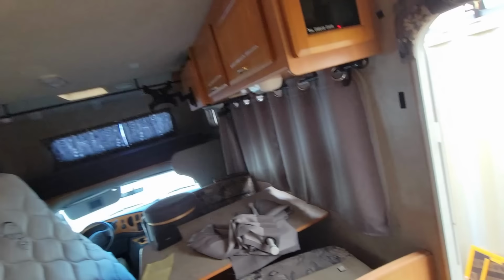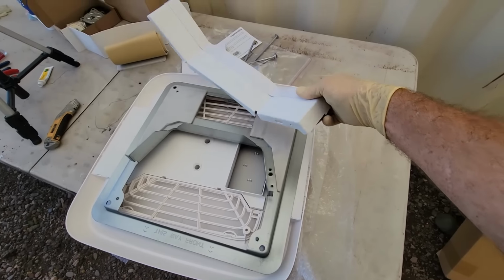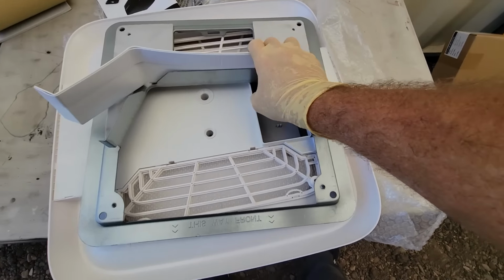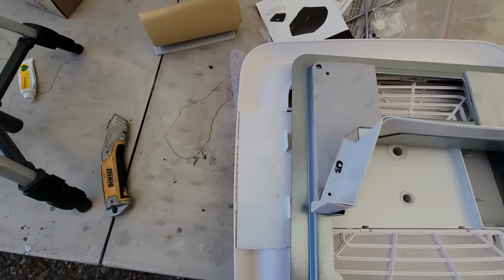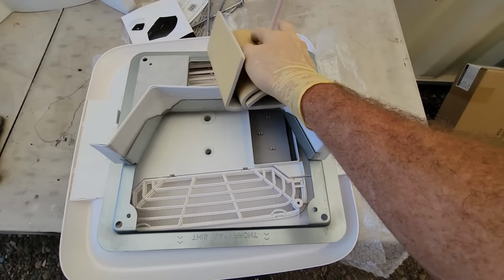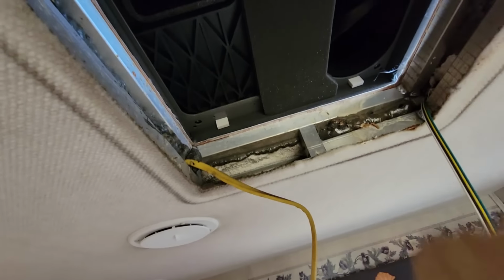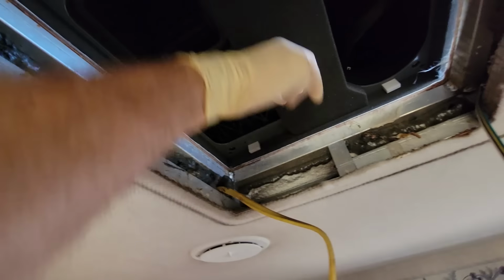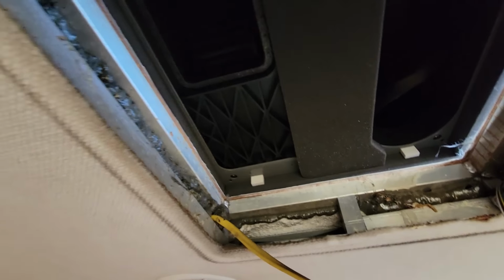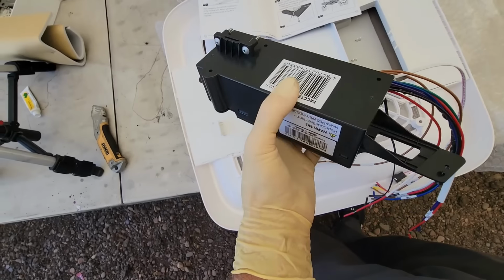So what I'm gonna have to do is, they give a diverter right here. Have to make sure this is the right distance. If that needs to be taller, that's what this guy's gonna be for, to raise the top of it. And then there's this cool insulation seal to stick it all together. But that's pretty cool. I'm gonna have to figure out how to get the 110 wiring from this side over to this side, because I don't want to run it and clamp it up against the air dam. And then don't forget, I still have the controller that has to be put in.